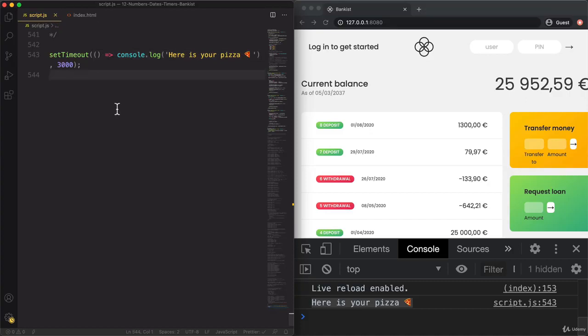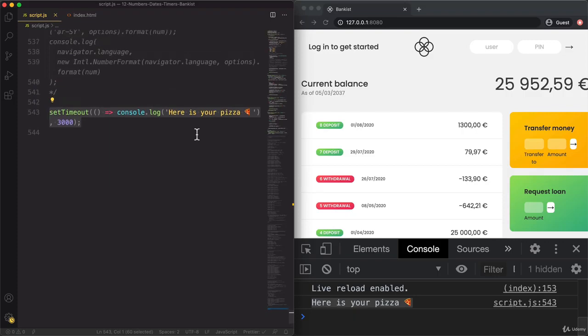All right. Now, what's really important to realize here is that the code execution does not stop at this point. So when the execution of our code reaches this point, it will simply call the setTimeout function. It will then essentially register this callback function to be called later, and then the code execution simply continues.